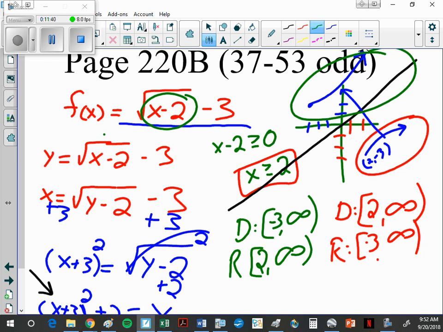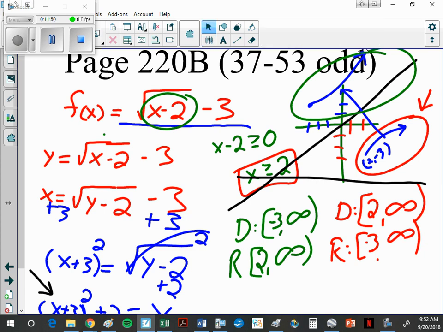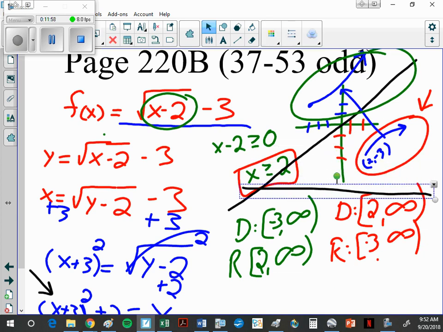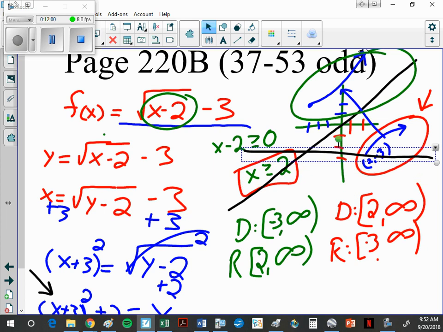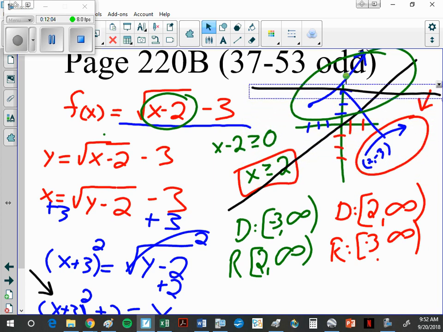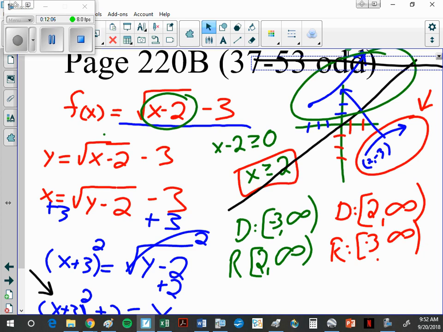Okay, how do you find a range? You have to graph it. So I graph it, and we're talking about this piece here. The range is made up of y values. Are there any of these y values that miss the graph? All of these miss the graph, and they don't start hitting until right there at -3, and they keep hitting forever, which is why the range is -3 to infinity.